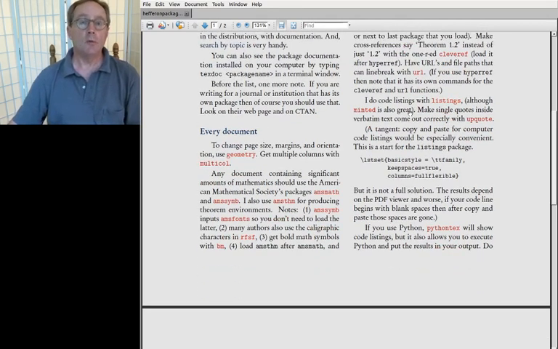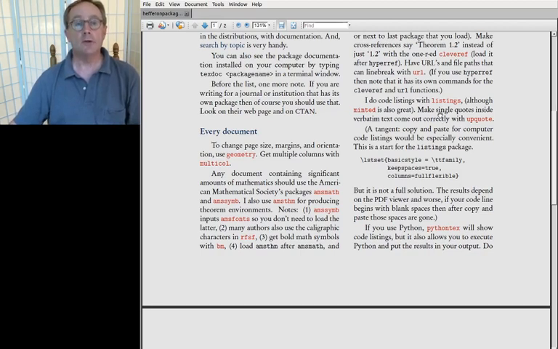Another thing that people often ask about, and that I have a lot of trouble with myself, is how to make code listings. So this is a little bit of an exception to my mention-only-one-package rule that I talked about earlier. The most common way to make code listings is to use the package called listings. But I'll mention that minted, M-I-N-T-E-D, is also a great way to do it, and the two of them in some ways complement each other. Minted has a lot of advantages also. I'm going to focus on listings because that seems to be what the great majority of people do.